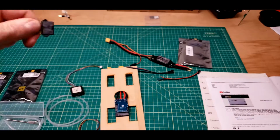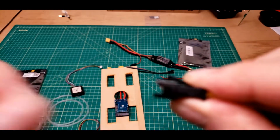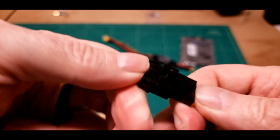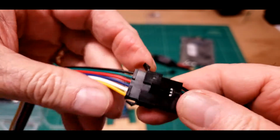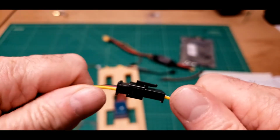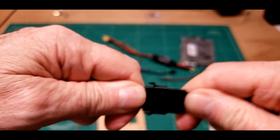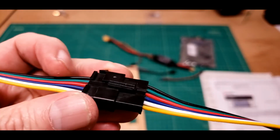Oh, look, that one snapped together. Wow. And I did have to pull on it very hard, but wow, this one didn't break. Well, it didn't break. It just came apart. It took a lot of force, much more than it does for a regular connector. These tabs right here can be broken off for weight, but they're popped into square holes to hold this whole thing. So I thought that would be better than, yep, I can pull them apart, but I have to give it a lot of force, much more than vibration or anything's going to happen inside the aircraft. Yeah, they'll stay together under quite a bit of force, but as we've seen, not totally.